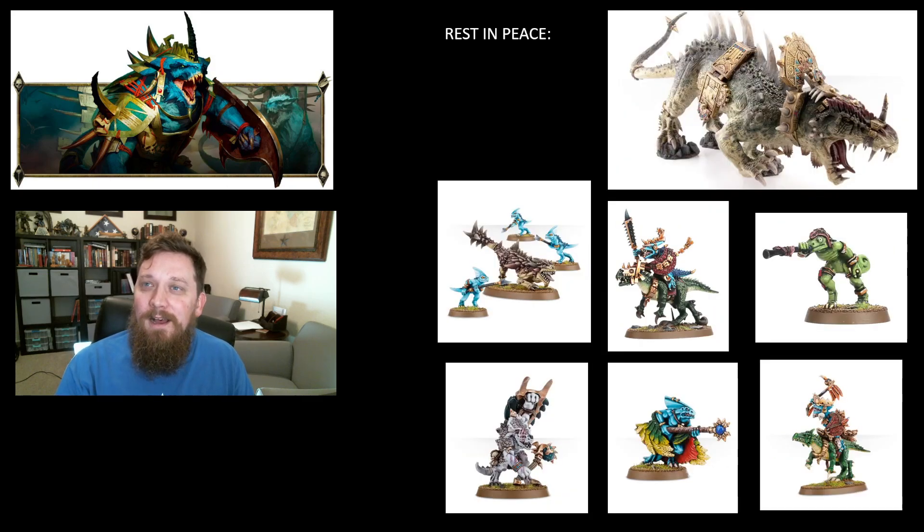The last category is Rest in Peace — these models appear to be done. The biggest one is the Dread Saurian. I don't imagine it'll continue in any form; we've seen Forge World get rid of all their AoS resin stuff, and the Dread Saurian was our big piece there. It hasn't been good for a while, mostly because of its gigantic base that prevented it from moving much. It used to be that 35 wounds was unheard of, but now we've got giants on bases a third the size with the same wound count and save — hopefully one day they'll give us an updated plastic Dread Saurian on a smaller base.